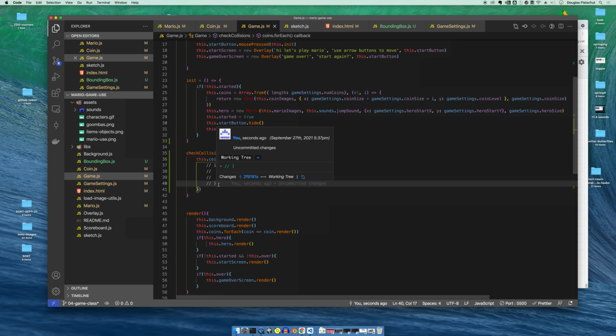And you know what we should do actually, before I write any more of this, we should probably instead write a little helper function.